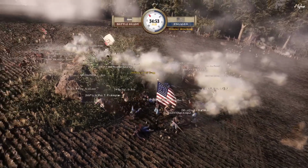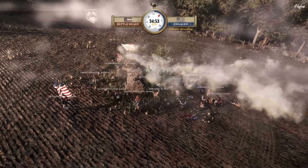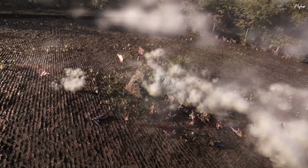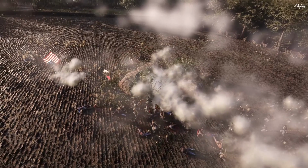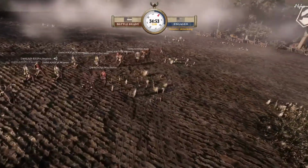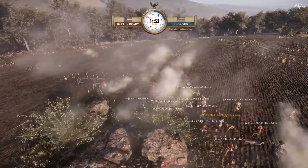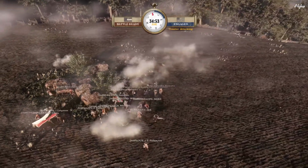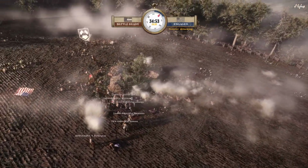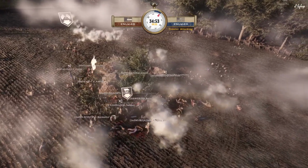But here come the Mississippi to help. Full-on fury at the large rocks. Oh, Flagman going down. There's a lot of Confederates here, and even more of them pouring in. That's your 14th Louisiana, just going on by. We got them. So the Confederates making a combined push, and that's how you get it done.